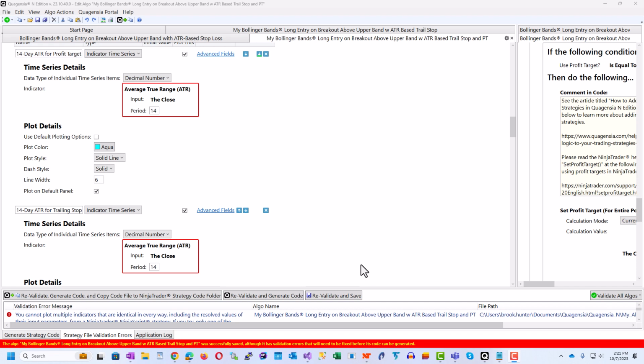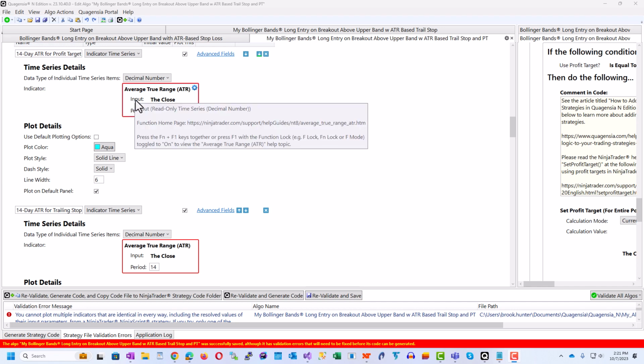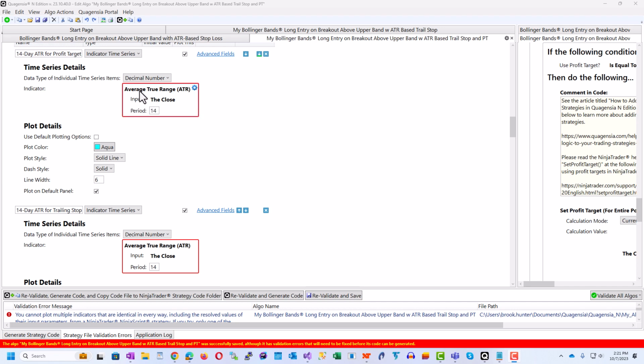So the way to do that is to focus on this input. So we're going to change the input of one of the ATRs from the close to something that is logically equivalent, but whose code is different. So if you have an input of the close, so you have the close prices, if you actually took a 1 period simple moving average of the close, it's the same value as the close. The moving average going back 1 period is the value itself.